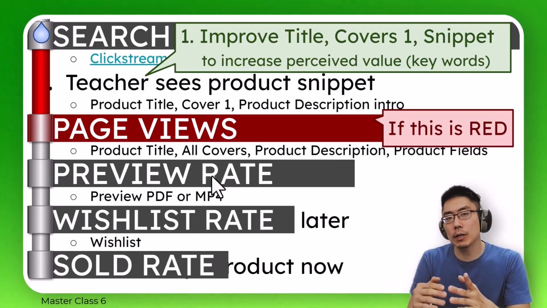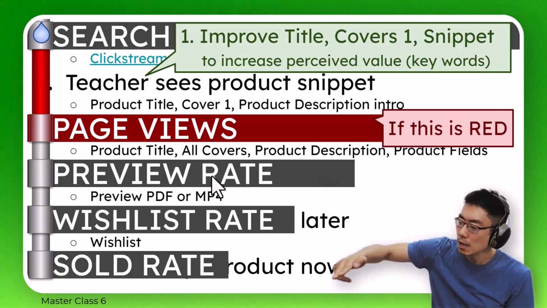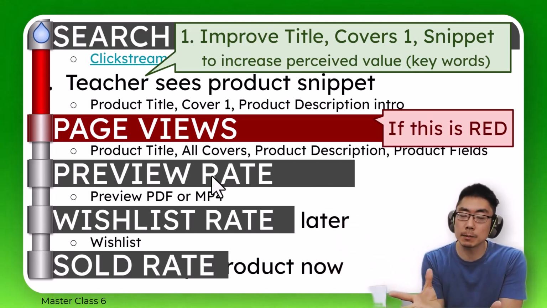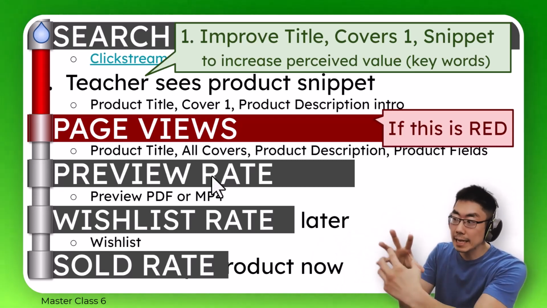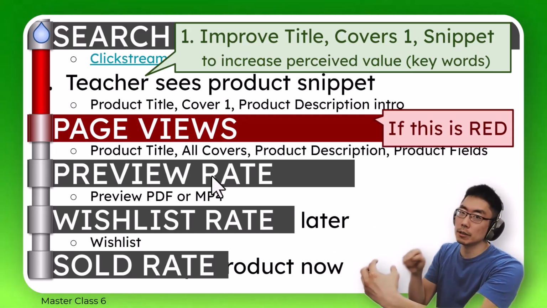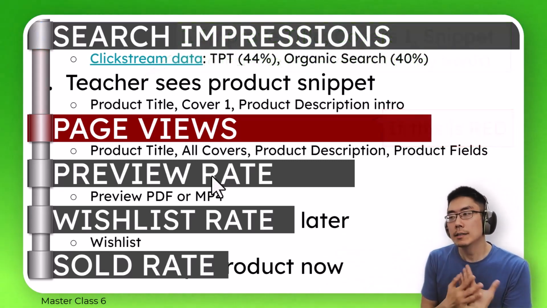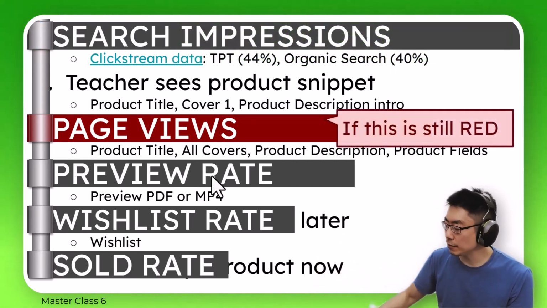And that'll increase the value so that someone who's skimming through, they'll stop and they'll be like, oh my gosh, that's exactly it. And that's why people put mock-ups of their products. So they're skimming through, yes, I want that handout. And they click on your search description to learn more. So that could be something to try. Okay, so let's say you try that and your page views are still red.